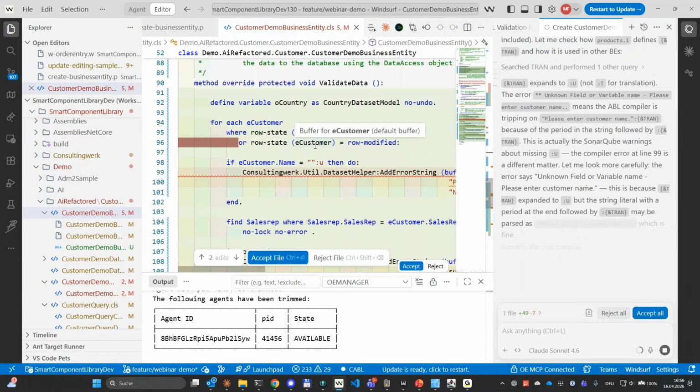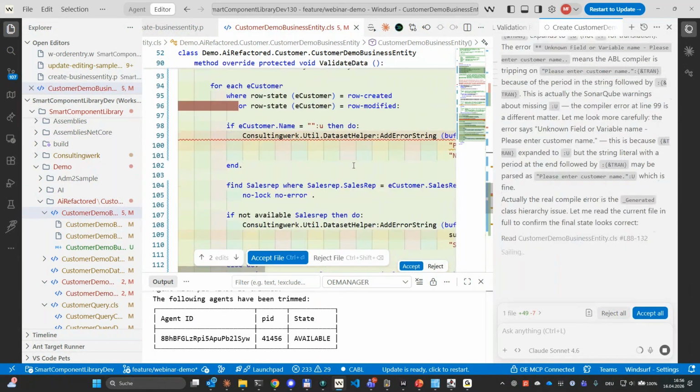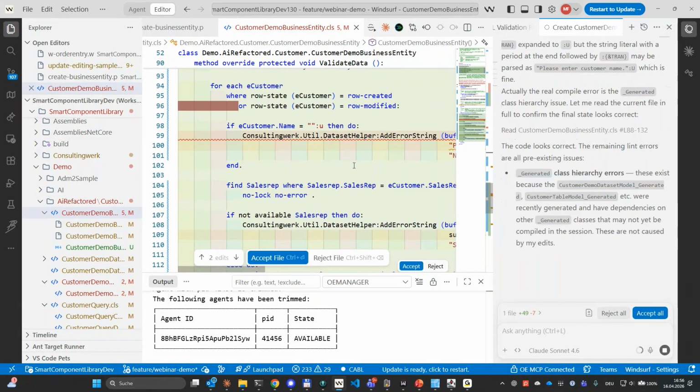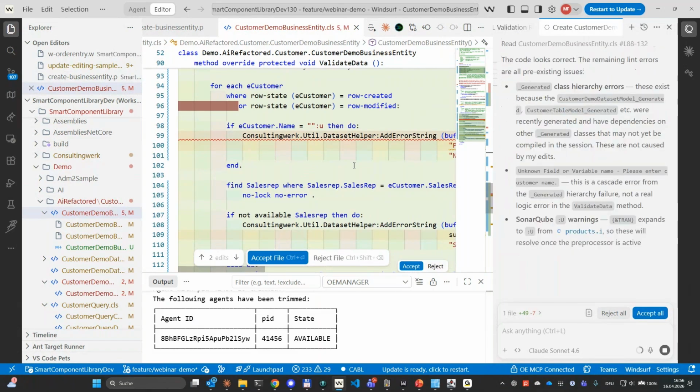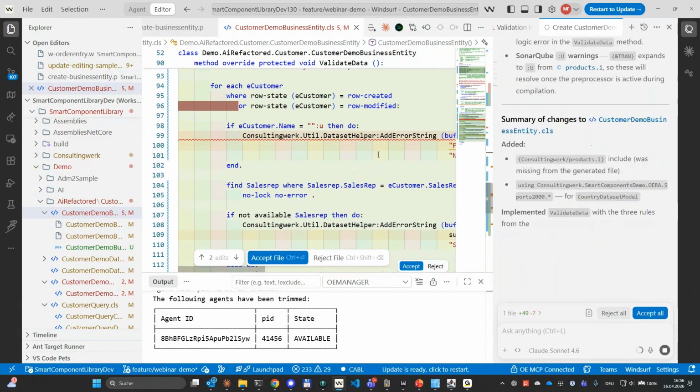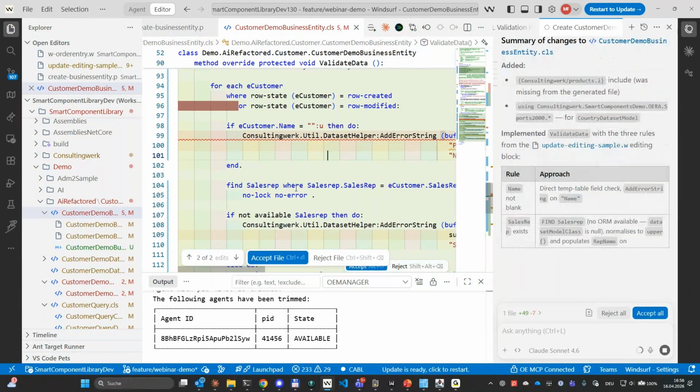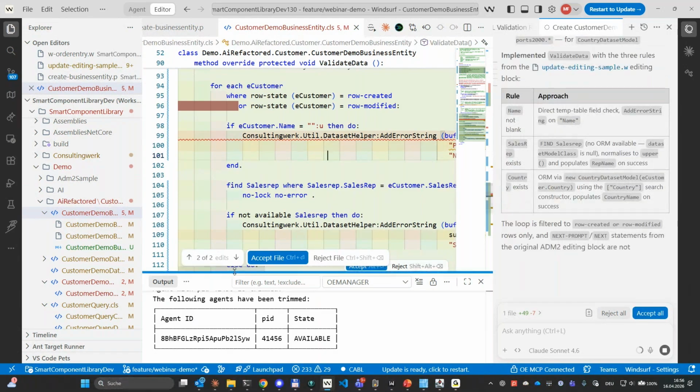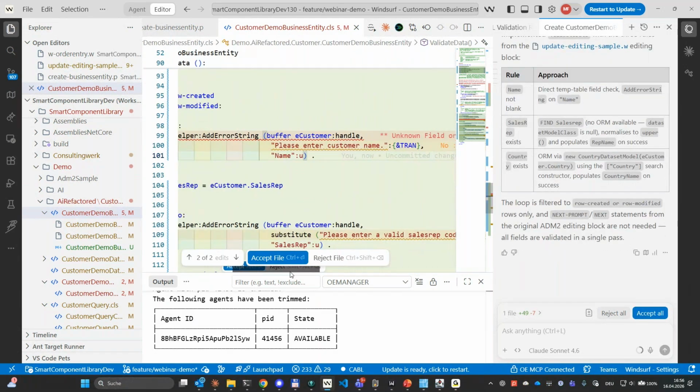Just like a human developer: you write code, it doesn't compile, you try better. No, this time it doesn't like it.